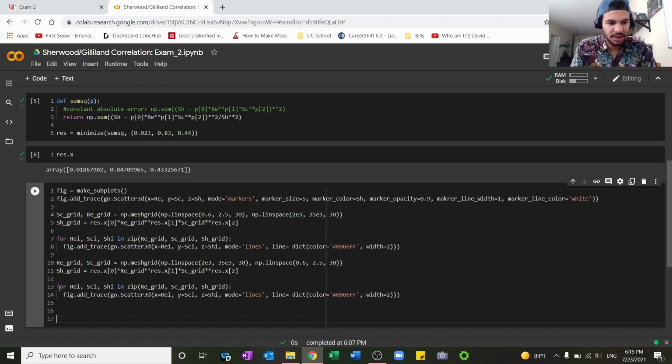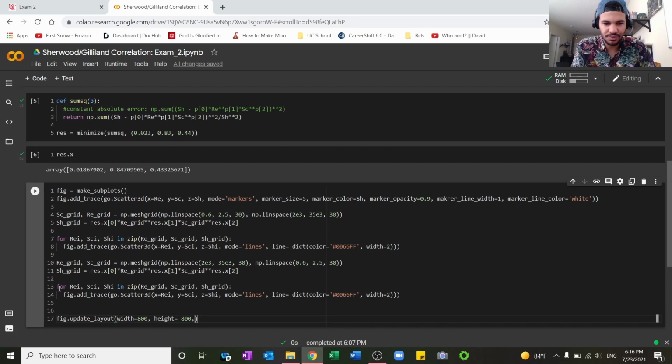And then in order to modify the graph a little bit more, we're going to fig.update_layout. We're going to make the width of this plot equal to 800, and height as well equal to 800.